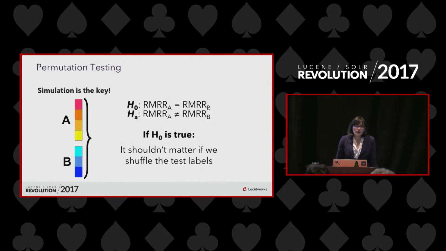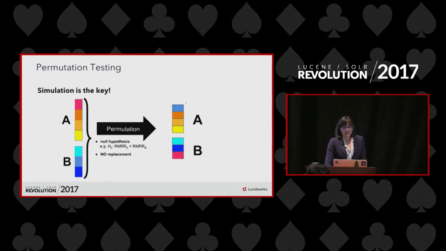When we set up our hypothesis test, usually the null hypothesis is that there's no difference in the underlying distribution between the A and B samples. If that's true, it shouldn't really matter if we shuffle the labels that these observations were assigned. So we can resample the data and form a permutation. This is sampling without replacement: we basically use all the data and just shuffle labels. Here's an example permutation where I've shuffled some of the A and B labels.